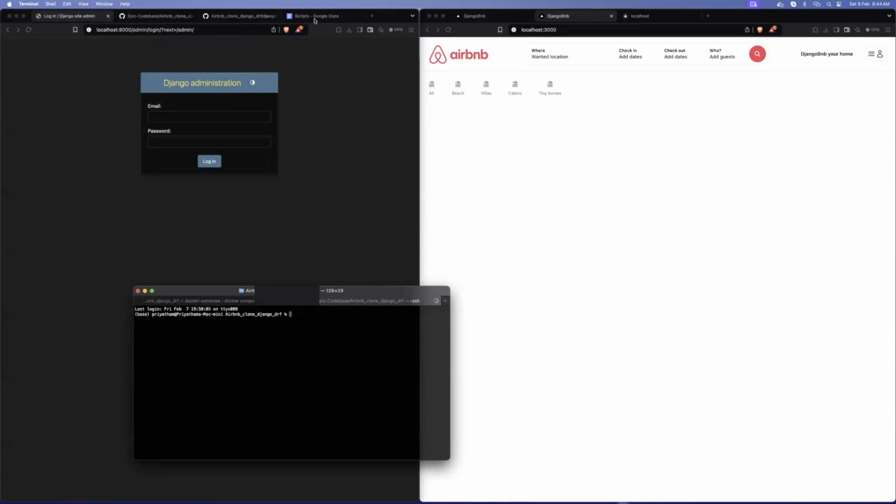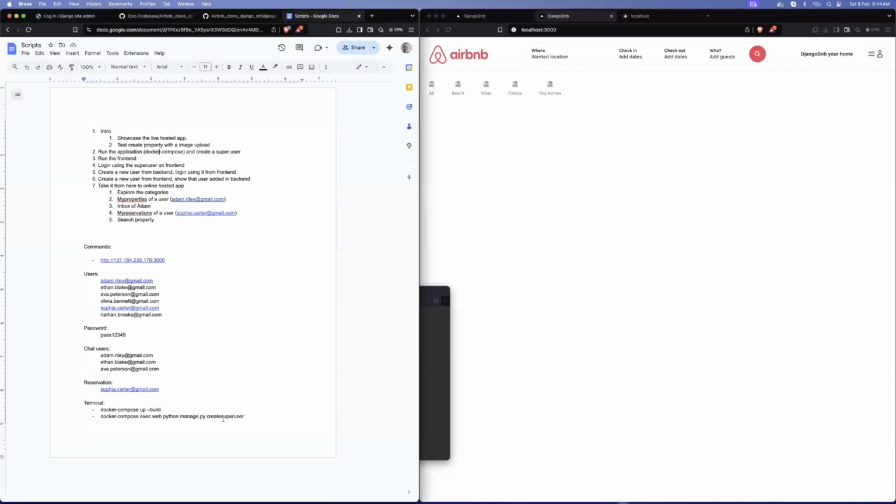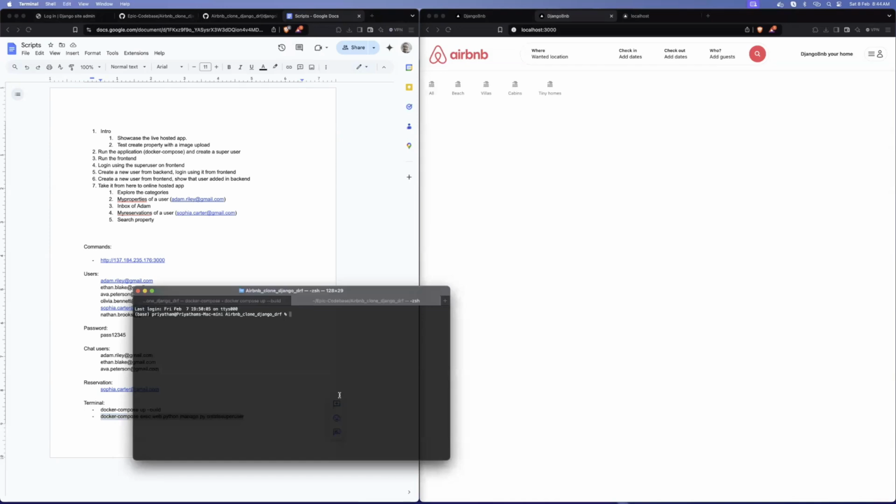We have the scripts ready for that, and we are mentioning all of this in our Git repo anyway, right? So now let's go ahead and create this super user.